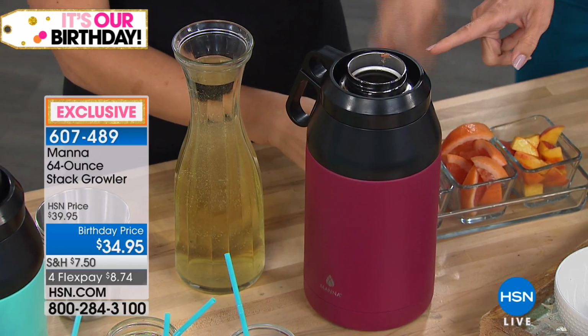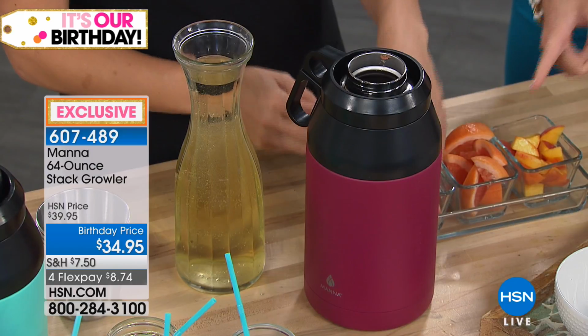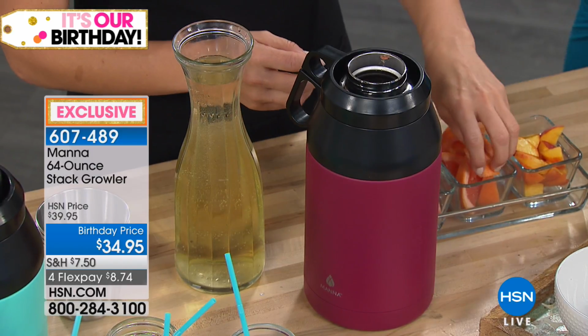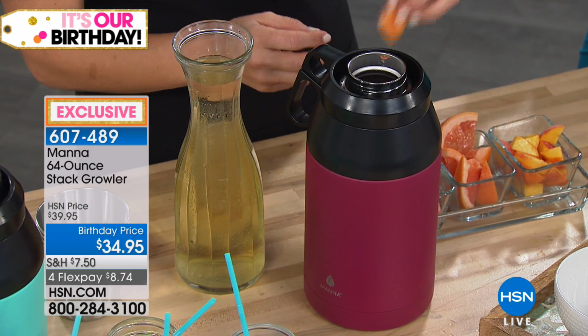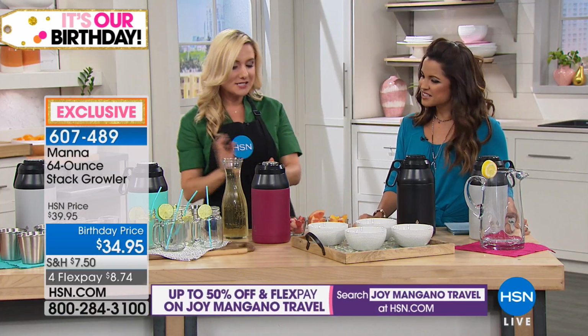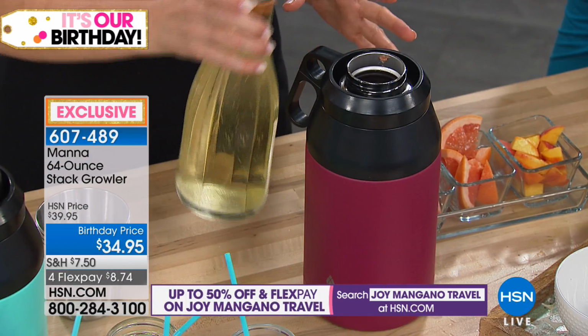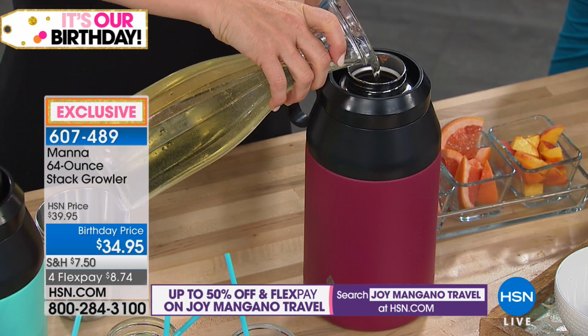It's that perfect size so you're not sitting here trying to jam in ice cubes or the fruit like you're doing with your sangria. So that makes it really nice to take something other than just water. I mean, this is going to be so useful. And if you want to freeze your fruit, it helps even a little bit more. But you can take this to the beach, 100-degree weather at the beach, and your drink, your sangria, will still be nice and cool. So I have some nice sangria here.